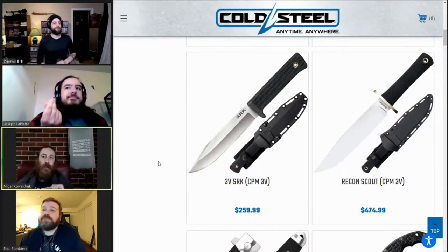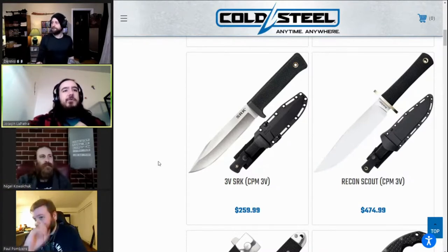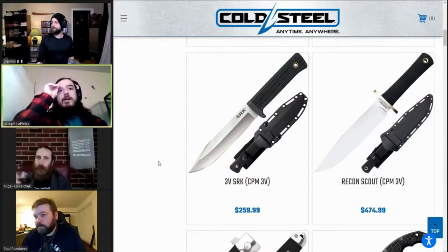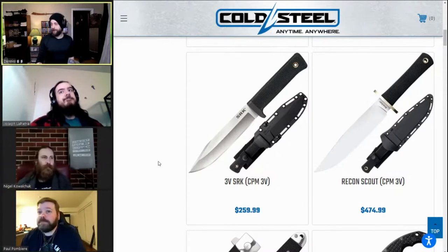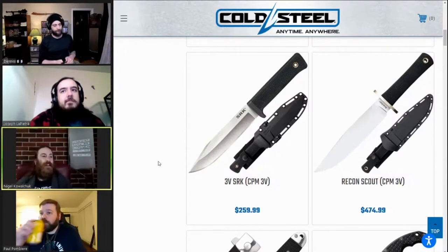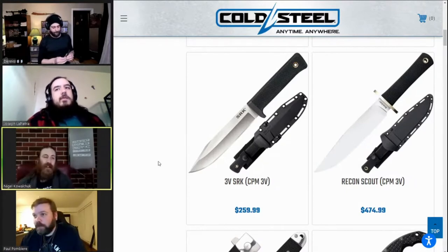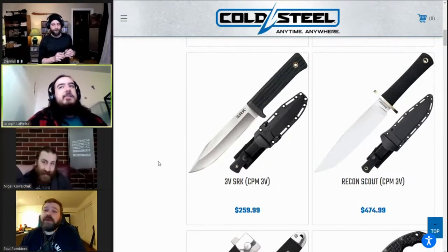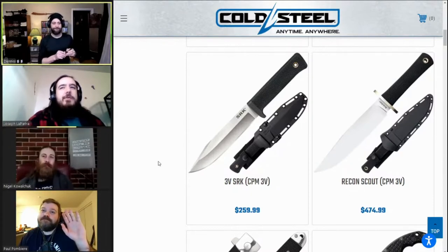The main talking point for all of them is how bloody pricey they are. The Recon Scout is not the largest by any means and it's $474, though they give you a brass card — whoop-de-doo. It's expensive — that's the cheap one and it goes up from there. As we scroll through, it's safe to say 'yay, here's another one of these' — stupidly expensive. Some of us might be willing to entertain paying a stupid amount of money for a Trail Master.